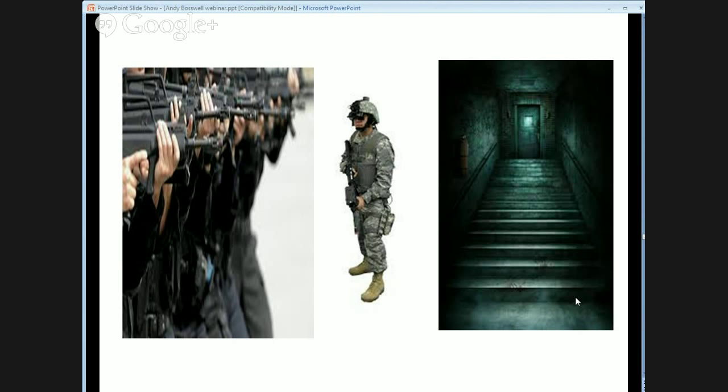So the soldier thinks, hang on a minute, that door might be worse than the firing squad. It might be torture, pain, eternal suffering. I think I'll face the firing squad. At least I know what I'm going to get. And the soldier then opts to get shot, and the next day the soldier is shot and killed. All right, life over. You see, the reality of the thing is, only 10% of people in that real situation would consider the door. Okay, that's the fact. Because people need an element of certainty. And if they think that one option is worse than the other, then they won't take that risk.